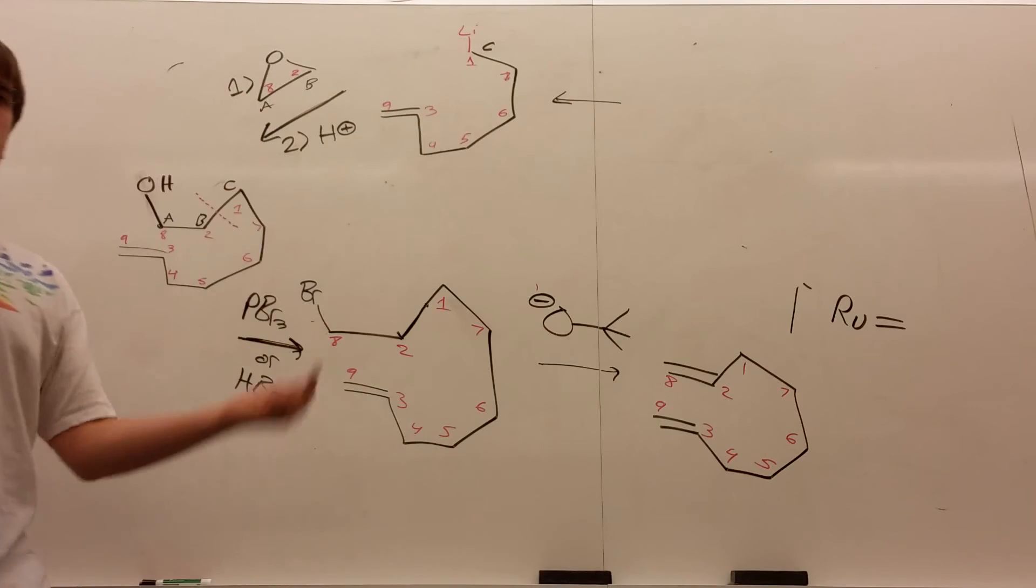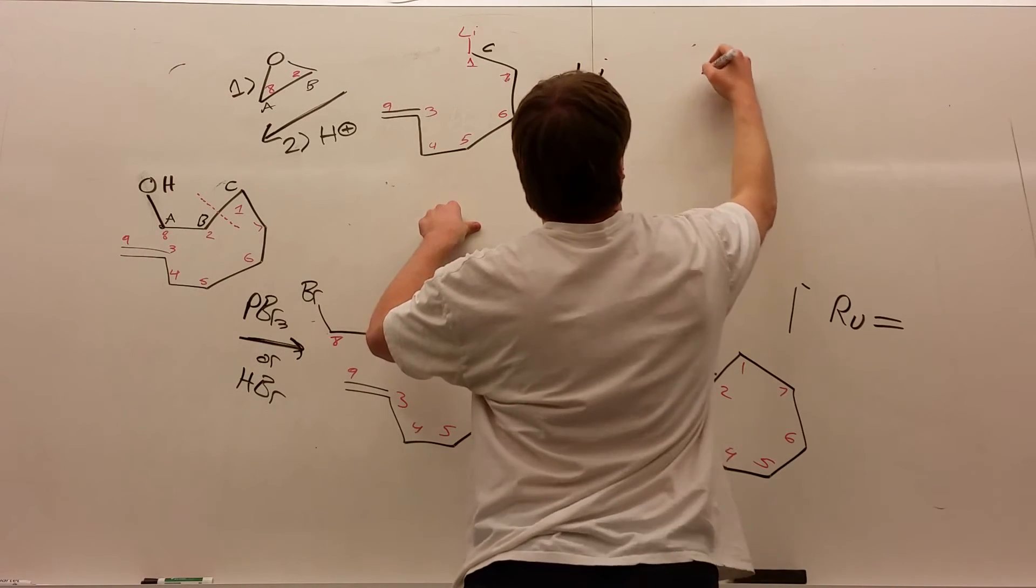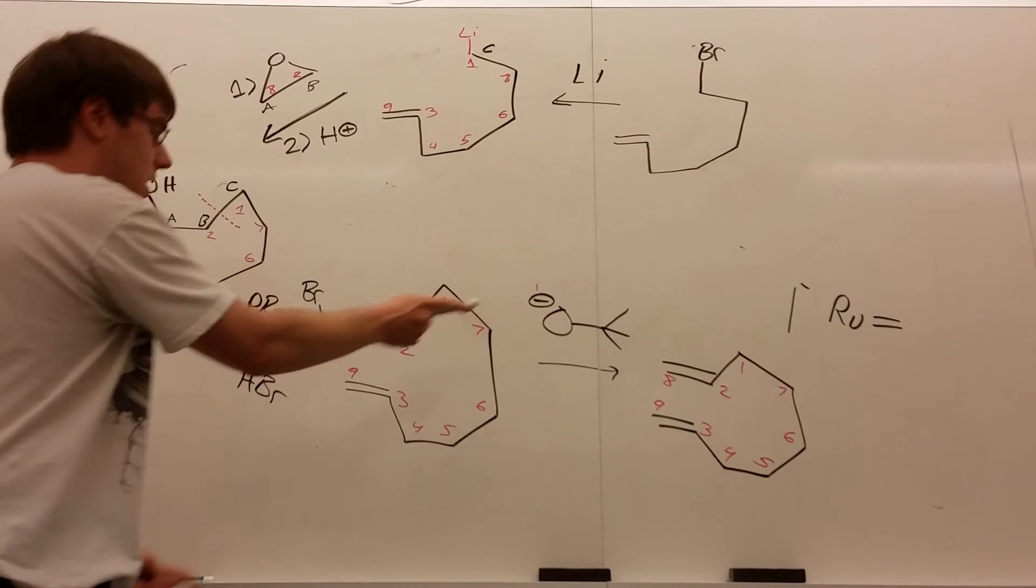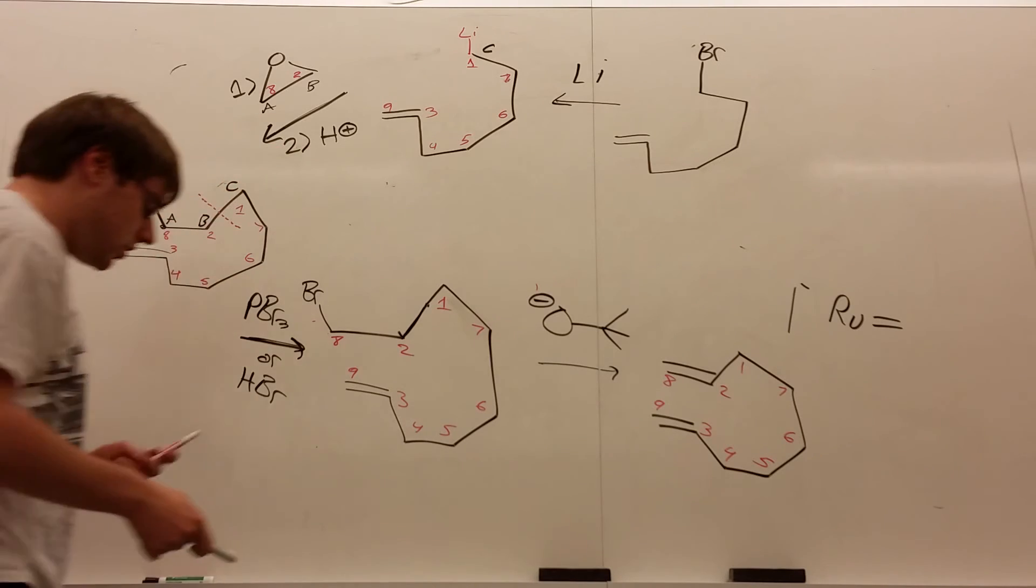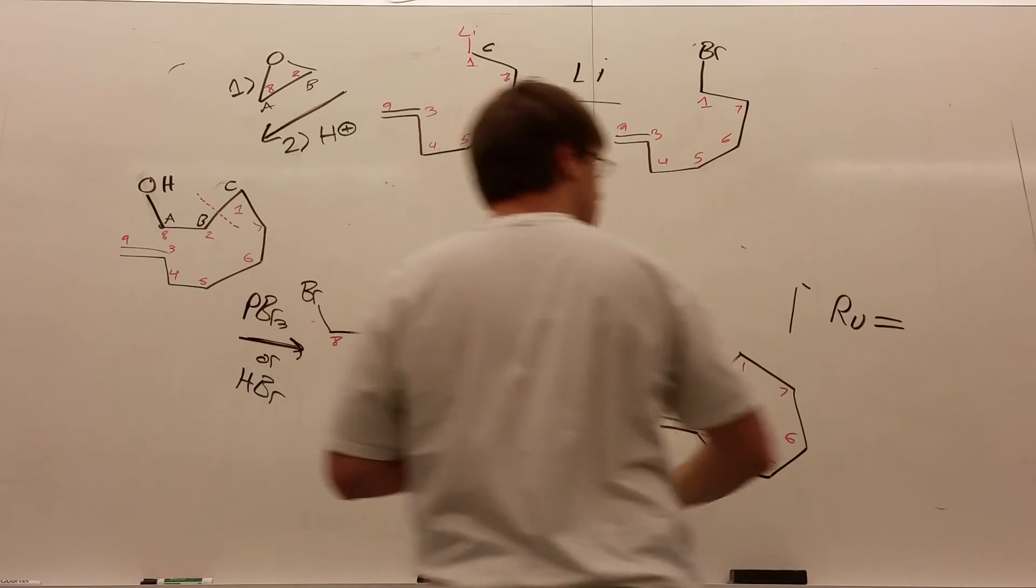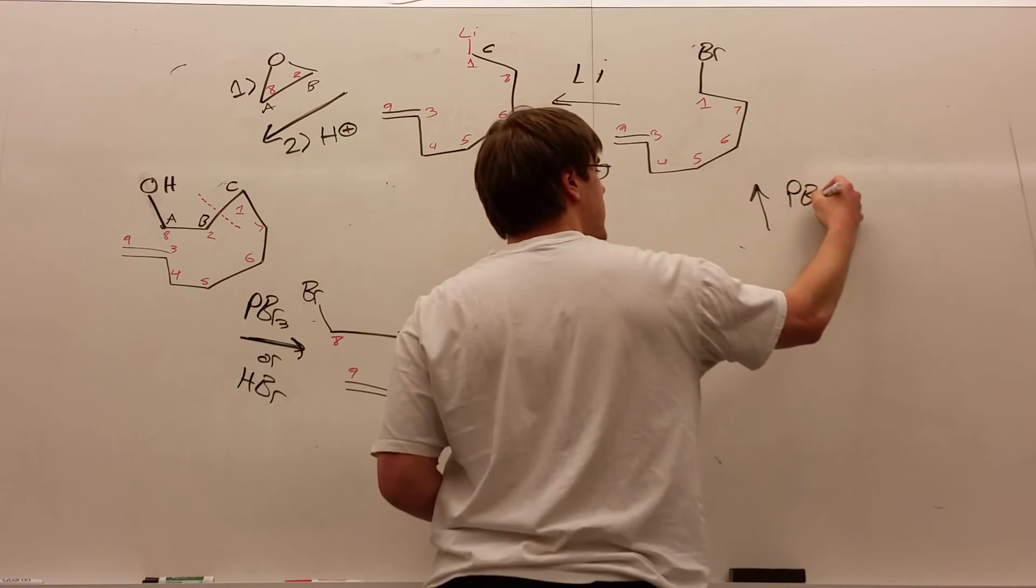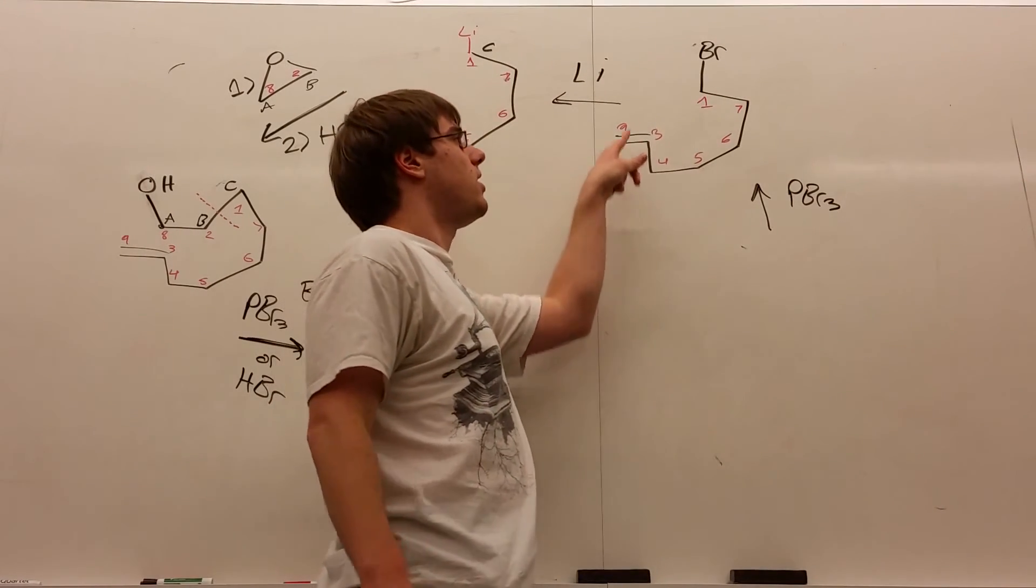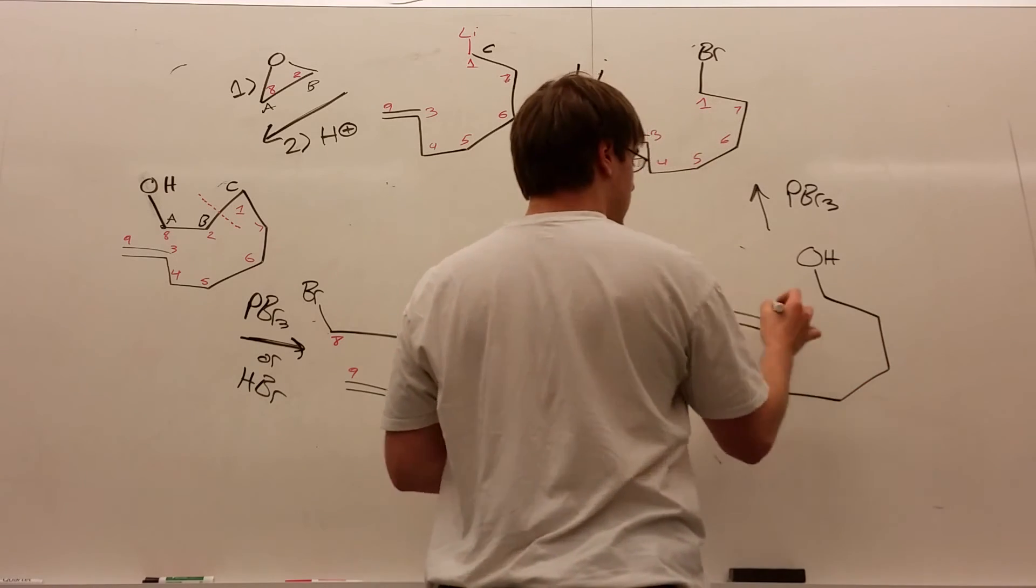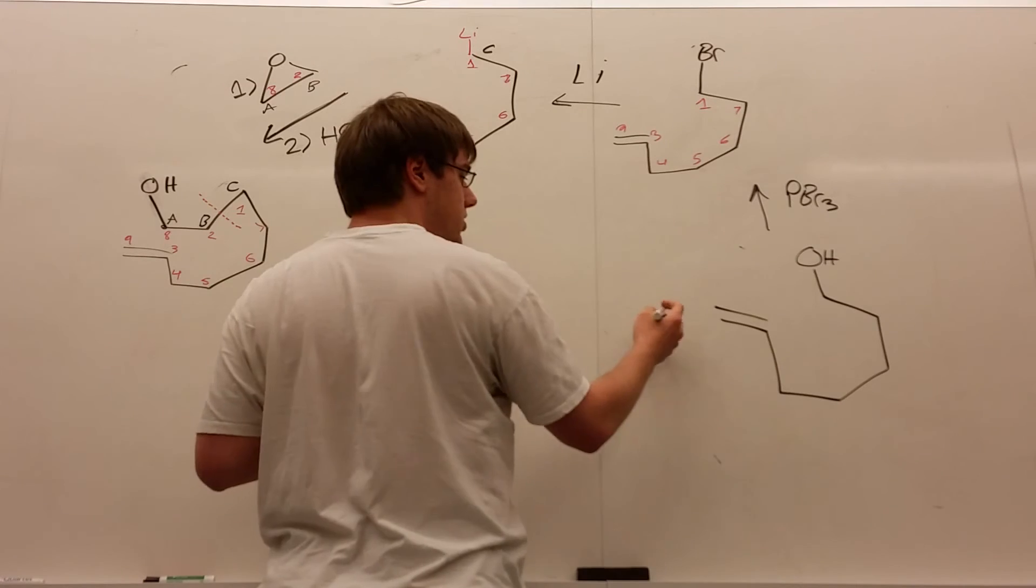And at this point, we're right back where we started. We have a carbon with a bromine on it, so we need to turn it into an OH and then cut again. Turn bromine into an OH going backwards with PBr3. Again, HBr is a possibility, but I don't think it's recommended here because you don't want it to react with a double bond, and it's hard to make a carbocation that is primary. And so now I have an OH on that position with PBr3, and I can cut again using the epoxide or the alkyl lithium. I will do the epoxide first, and then I'll give you an example of the alkyl lithium cutting just so you have it fresh in your mind.